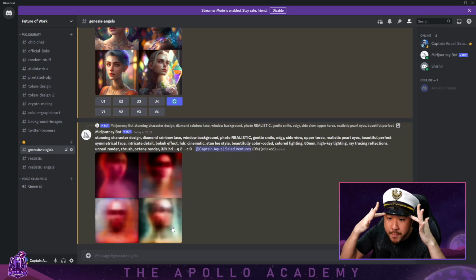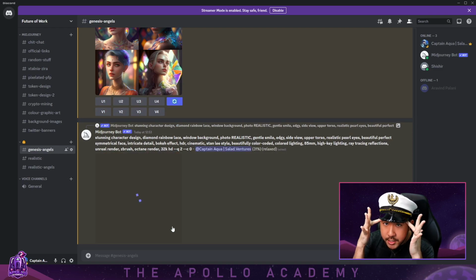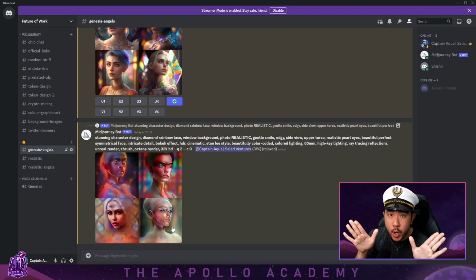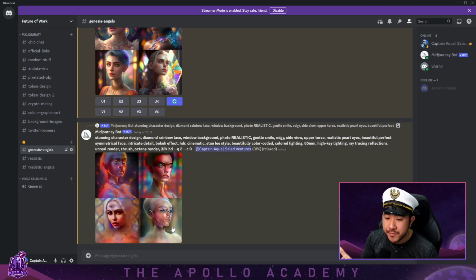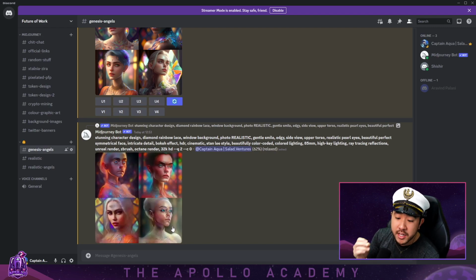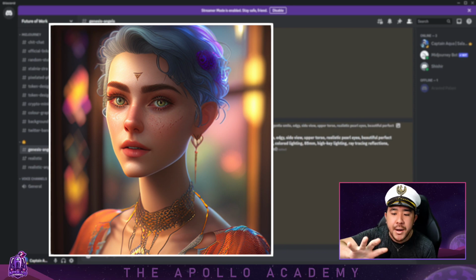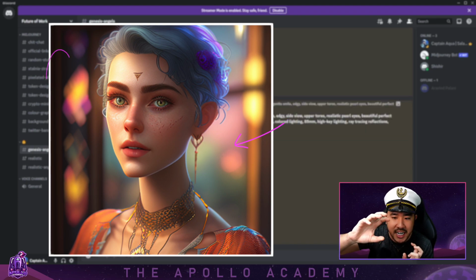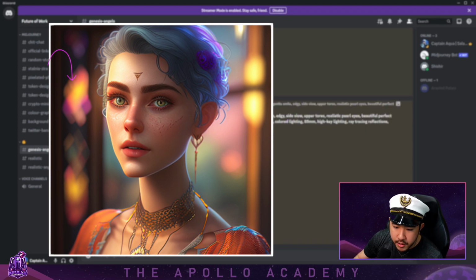So the bot actually remembers that, and based on my algorithm of what I like, it is suggesting some wing-like backgrounds every now and then. Again, the bot is remembering what you like. But I gotta say, number 3 with this character, perfect bokeh effect. You can see the frame of the window, you can see the different panels of tinted glass. It is exceptional.